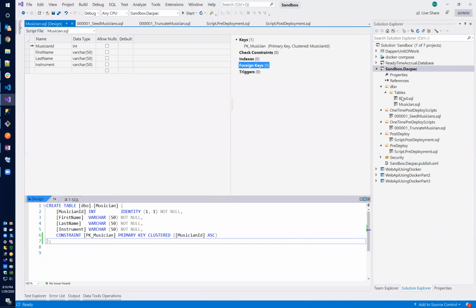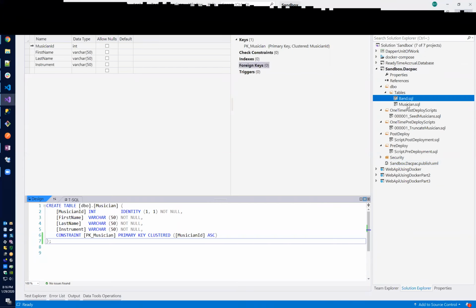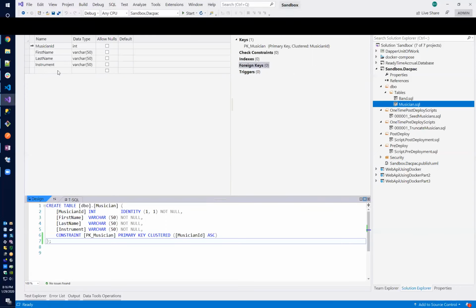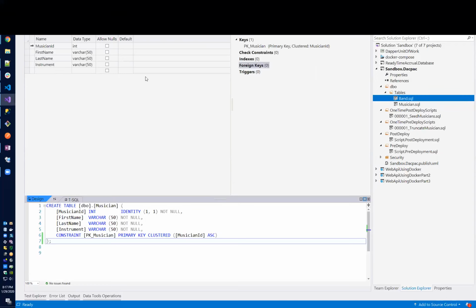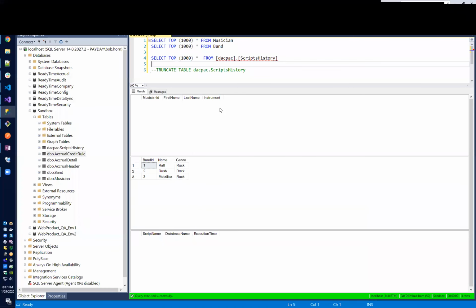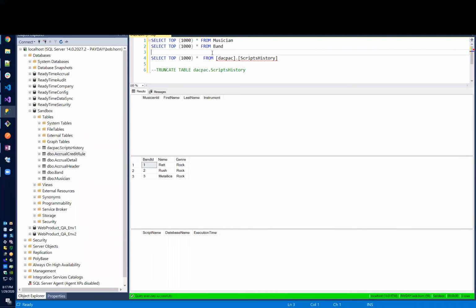We have two tables, a band table and a musician table. And in this musician table, I'm going to add a new column here that's band ID. It'll reference the band table, so it'll be a foreign key, and we don't want it to be null. And I'll show you that in a second, just real quick, what the database looks like. You can see if I just run this now, we don't have anything in the musician table at the moment.